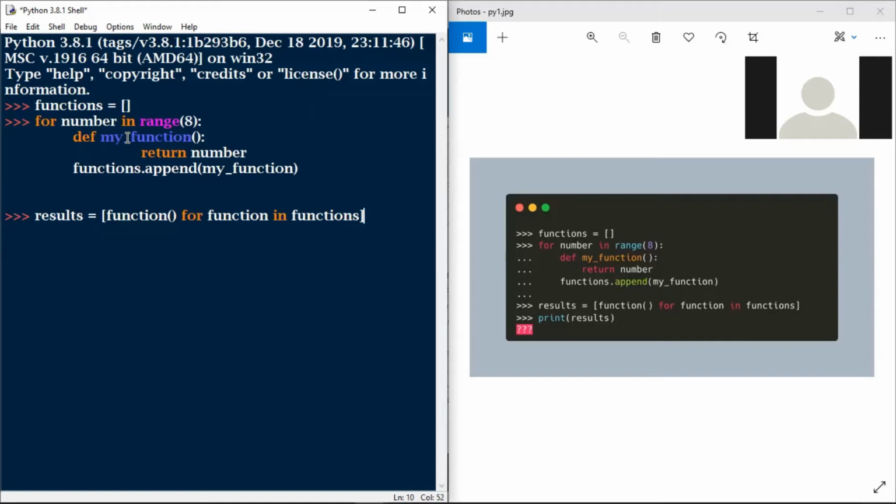What will this give us? When we print results, what will it give us?